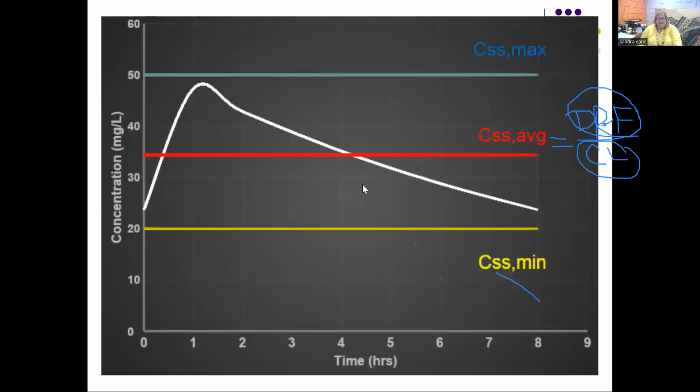So if you look back at this, let me get back to annotation. Here's our peak. And here's our trough. So our highest concentration and our lowest concentration. If we want that to be smaller, we have to give this drug more often. We have to give it more often than every 8 hours. If we want this to be larger, we have to give this drug less often, and therefore we're going to increase the dose interval. Instead of 8 hours, we might go up to 12 or 24 hours, and then we would have a larger one. We can't control the slope, but we can control how long we wait between our doses.